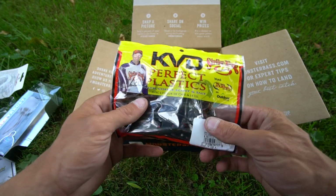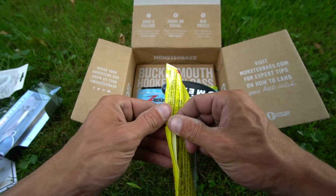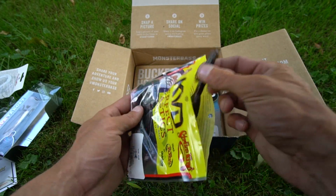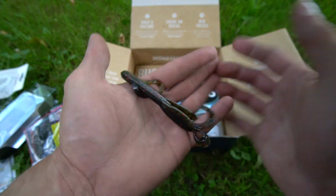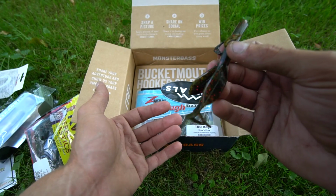So, I am familiar with the California Craw color, but I don't ever think I've used or thrown the Game Hog, and I haven't. And before I take it out of the package, I can see it right here. It has to be a creature bait, right? Kind of like a brush hog. Oh, yes. Here, straighten that up. Look at that. So, the Game Hog is like KBD's brush hog. Yeah, basically.